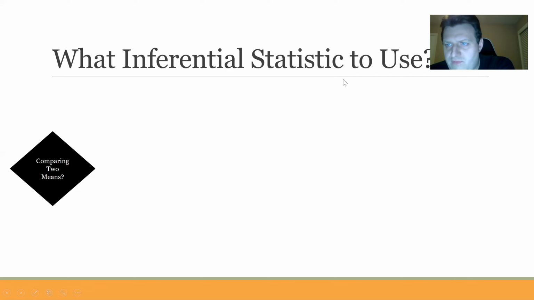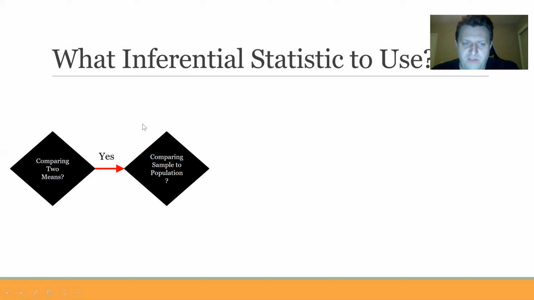So we're going to start very simple here. This is going to be a flow chart for pretty much all of the statistics that we're going to talk about before test 2. For all of these statistics, we're going to be comparing two means. So the answer to this question, are we comparing two means, trying to see if in the population there are population mean differences, we're going to use these categories of statistics. So are we comparing two means? Yes. Okay. Here's the next question that we have to ask ourselves.